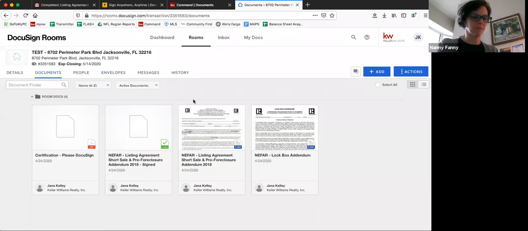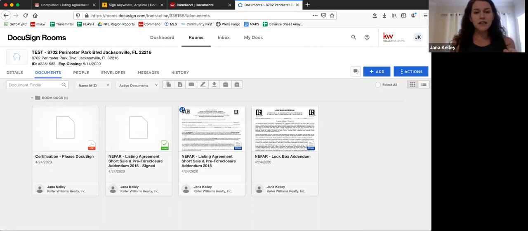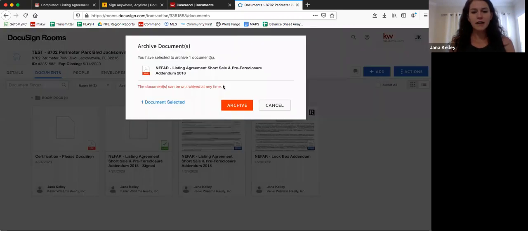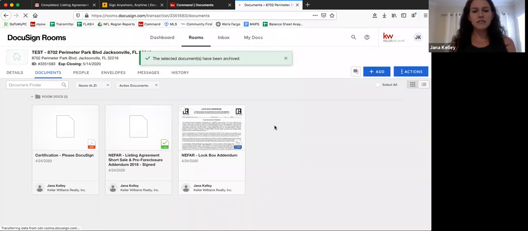So I will say, because this might be a little bit confusing when you're uploading them for compliance because they are two forms, what you want to do is click this little bubble at the top, just so you're not confused sending them again, signed versus not signed, is I would go ahead and archive them. So these little icons at the top, you can click archive, just so you don't see it anymore.